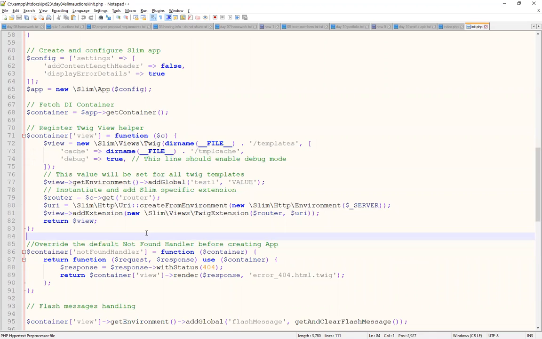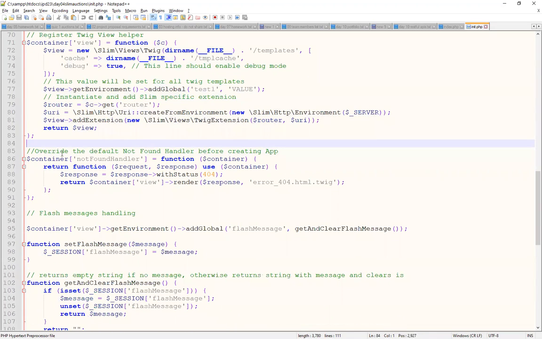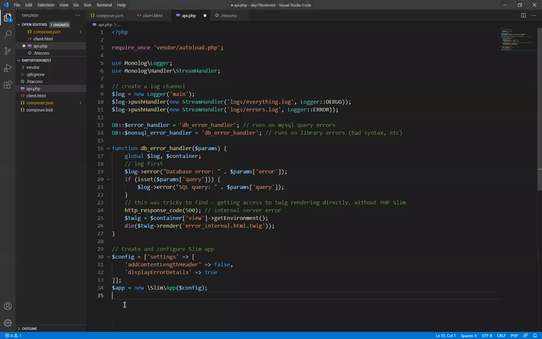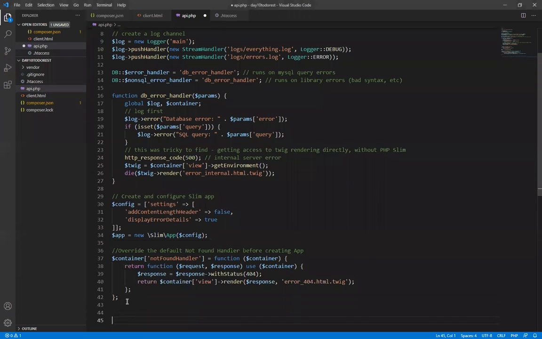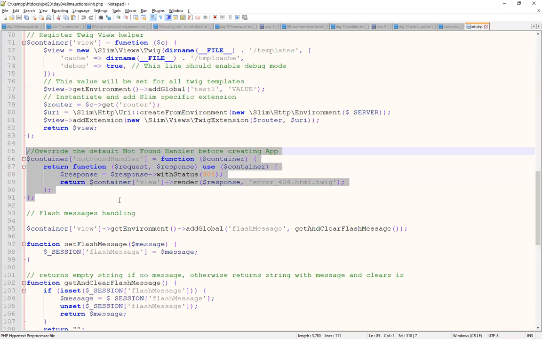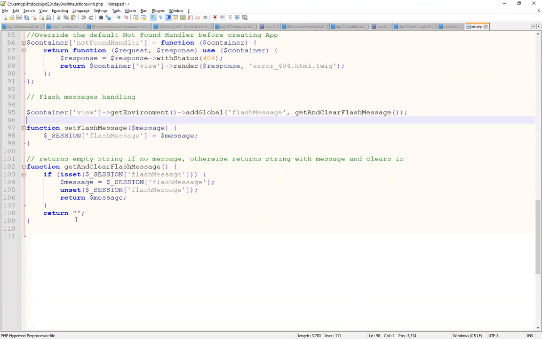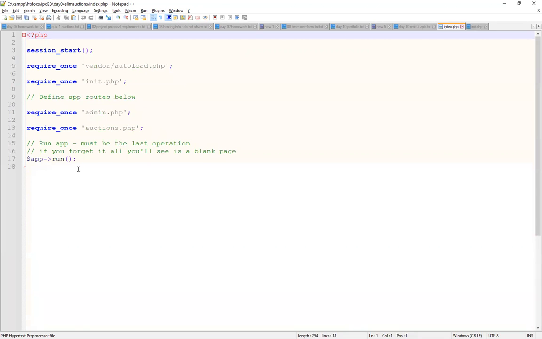We're not enabling twig, so no. Not found handler. We'll actually need it. We'll need to re-implement it later, not yet. Well, but we will need it, yeah. And then we don't have flash messages, so no, we don't need it. So the last line that we need is app run.